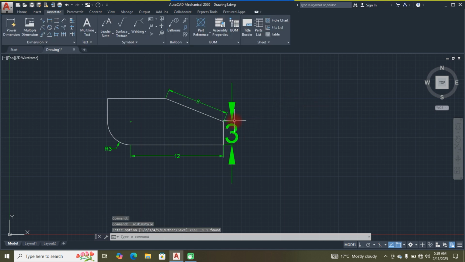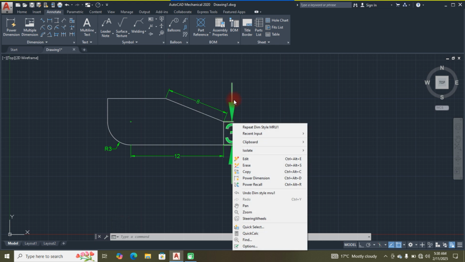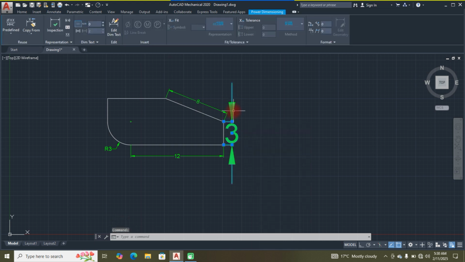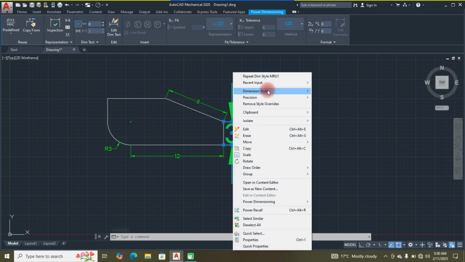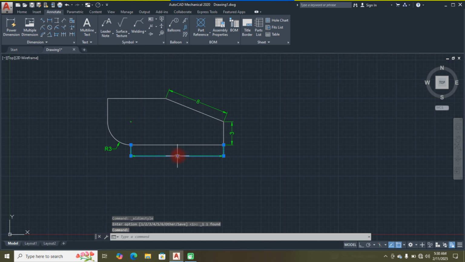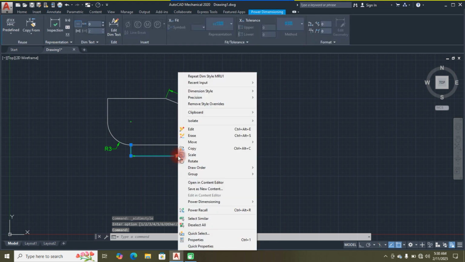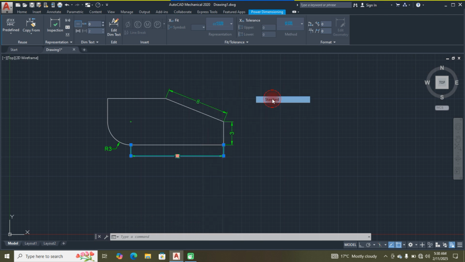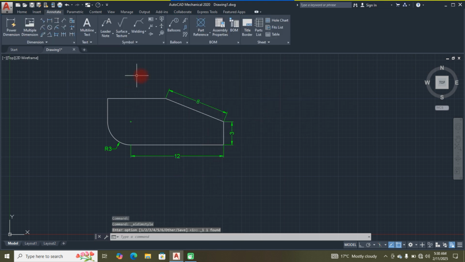I think it is using another one. So for the one you have set as standard, you just have to highlight first, by left clicking, then you right click, then you select the dimension style to be standard. Even this one is not conforming to the one I've set recently. Yeah, it is that way.